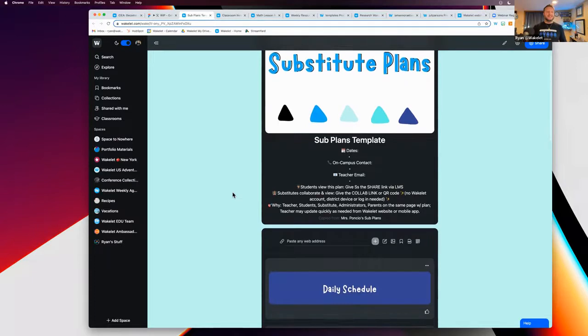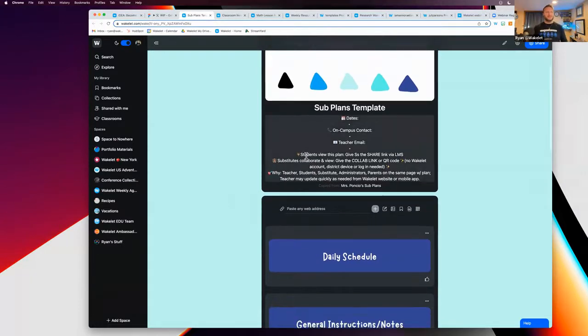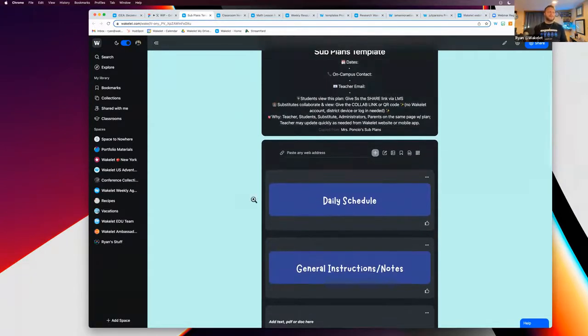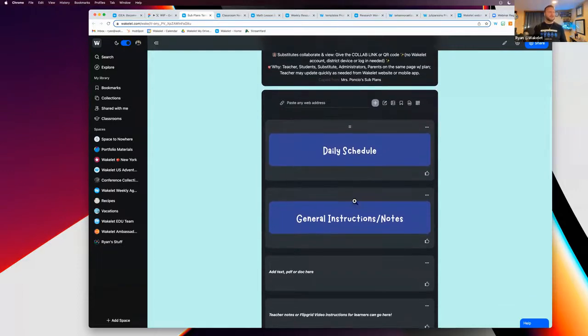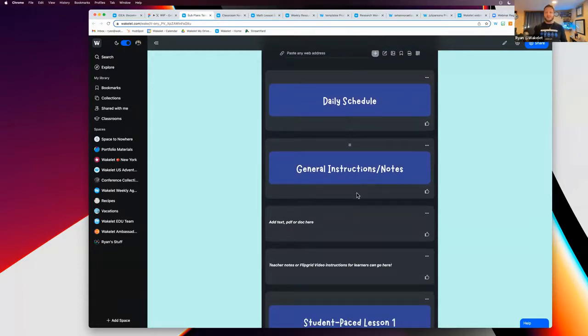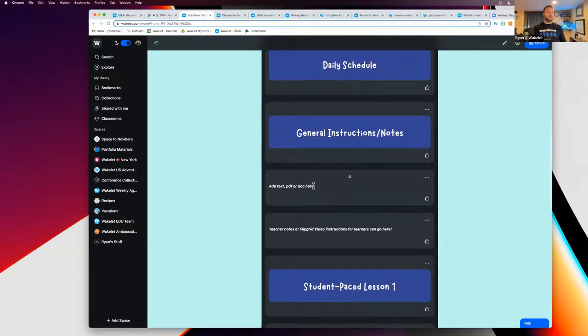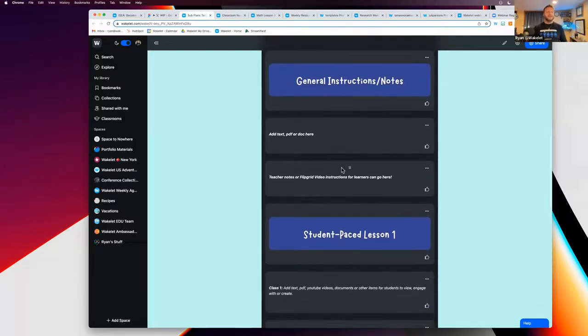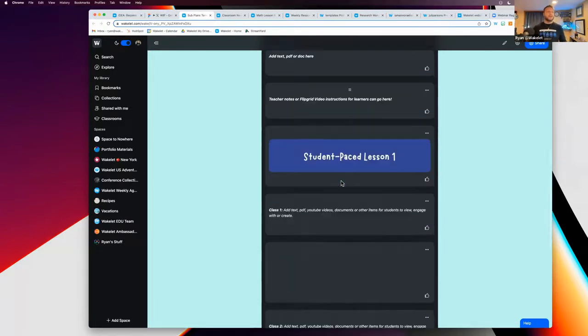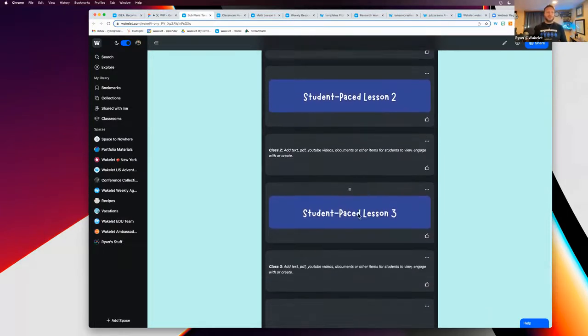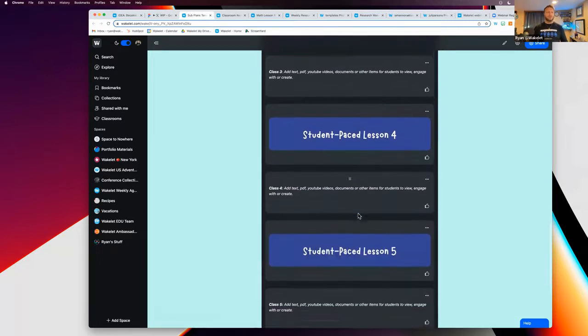But what you can do instead is take this subplan template, fill the materials in, add in a picture of your daily schedule, type in some instructions and notes like keep Johnny away from Timmy. It's a bad combination. Make sure so-and-so, make sure it gets to this certain spot. I can add materials in here. I can even add a Flip video. So Microsoft Flip, just saying like, I'm all excited for you to be in the classroom today, or even a video to your students. I'm sorry, I'm not there. And then you put the activities that you want your students to do. You put the links to what you want them to do.